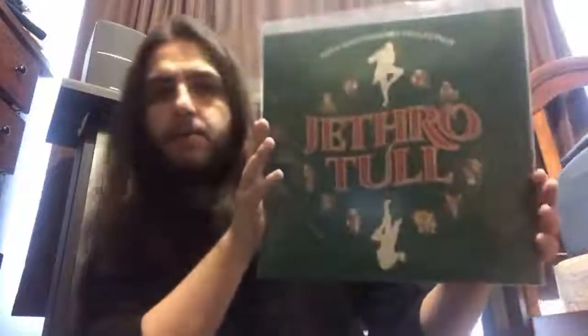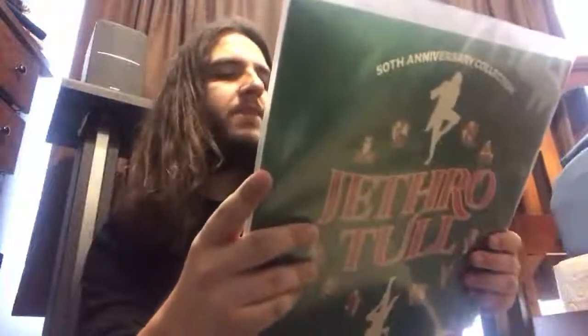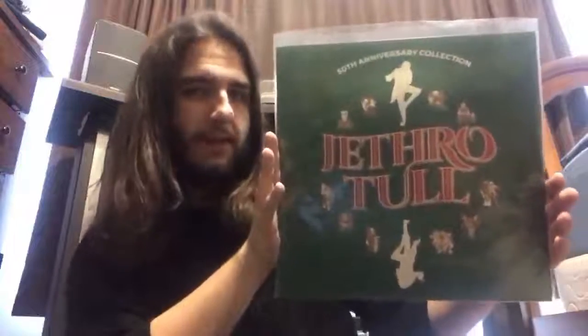This is Jethro Tull 50th Anniversary Collection. This is just a bare bones 1 LP compilation featuring some notable Tull tracks. You have some non-album singles like Witch's Promise, Sweet Dream, you get Life is a Long Song, Living in the Past. And then you also get Bungle in the Jungle, Locomotive Breath, Bouree, Aqualung. It's rather, like I said, bare bones. This could benefit if it was a 2 LP compilation. So this right here is not necessarily essential, but if you want a dash of Tull in one go, this is what you go to.